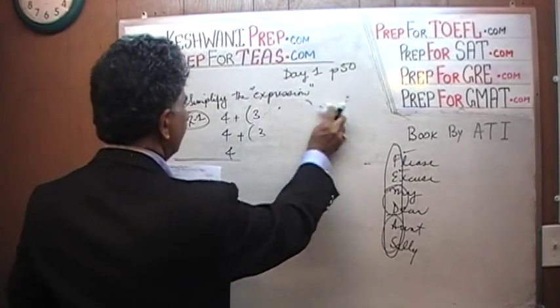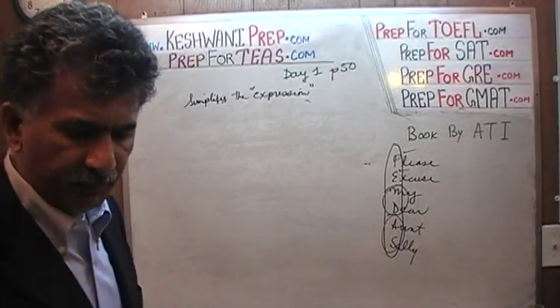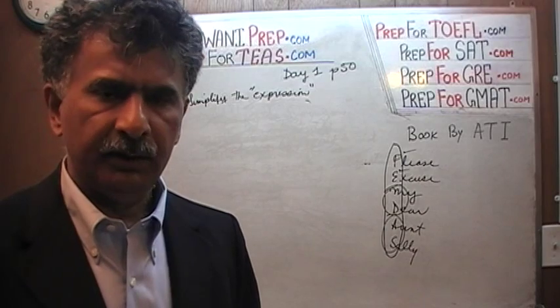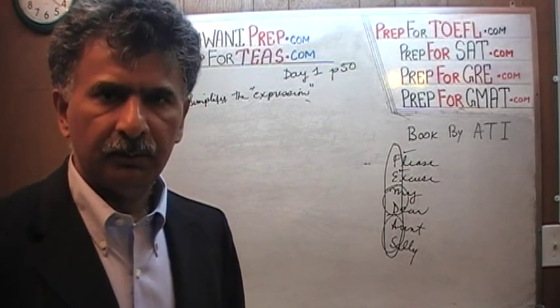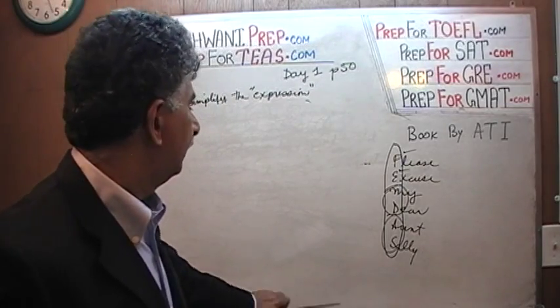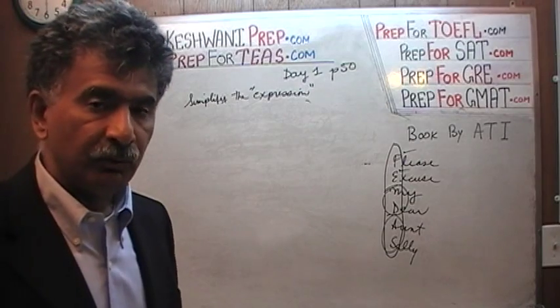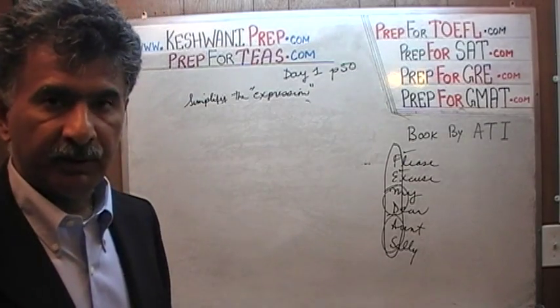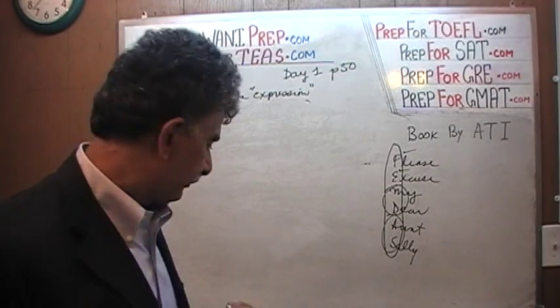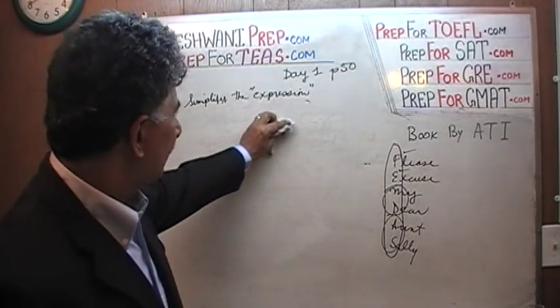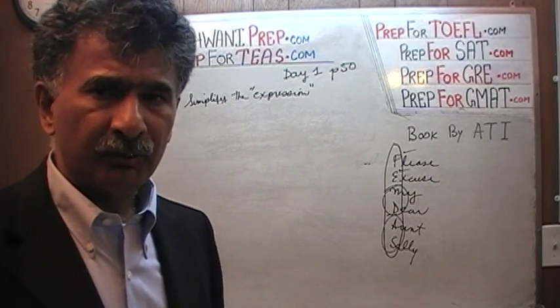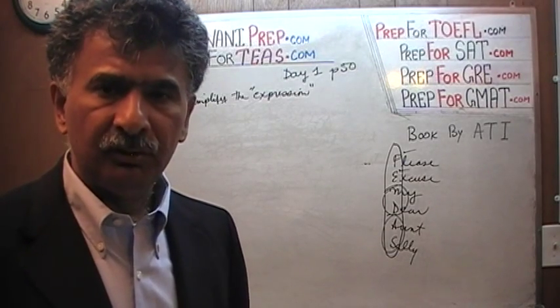As you can see, they start out very simple, very straightforward problems. But trust me, as we go higher in the book here, they will get more difficult. It starts with page 50, the math portion, today is our day number 1, lesson number 1. And it goes up to 110. By the time you get to the second half, it's going to get a little bit more complicated, a little bit more challenging. It's not difficult, you just have to concentrate. If you are going to make any mistakes, most of the times it's due to the lack of concentration.